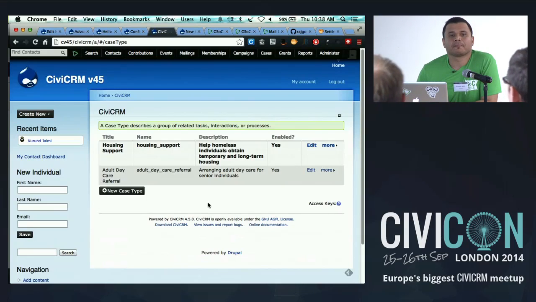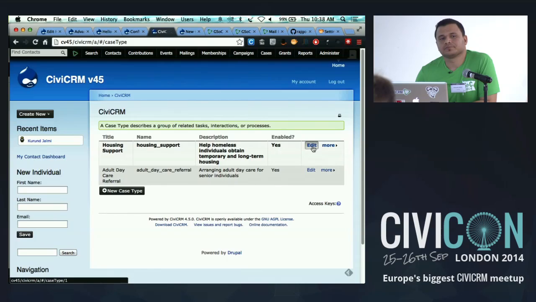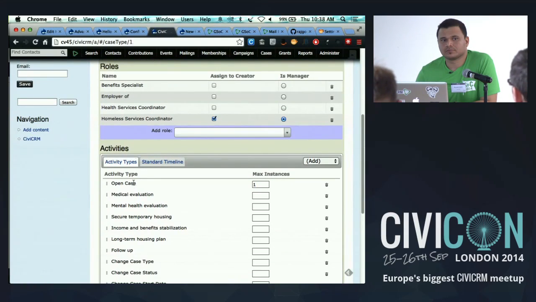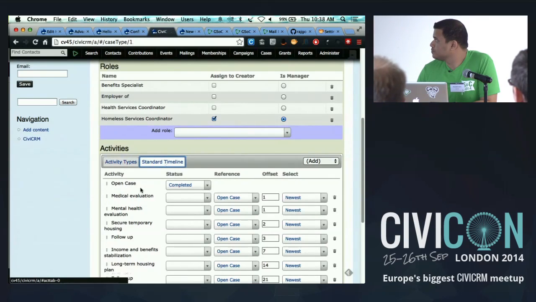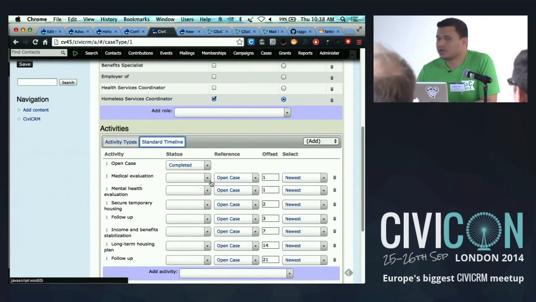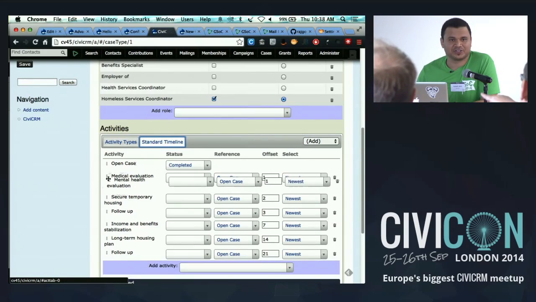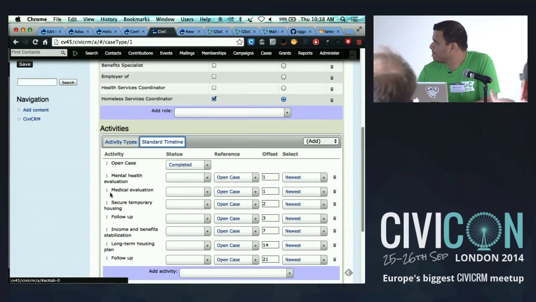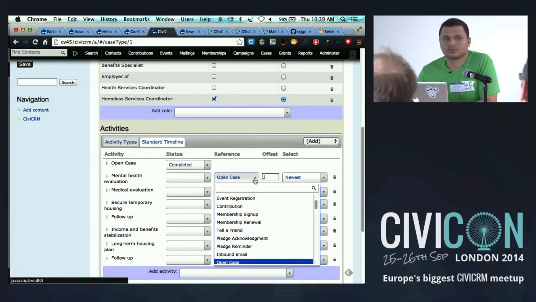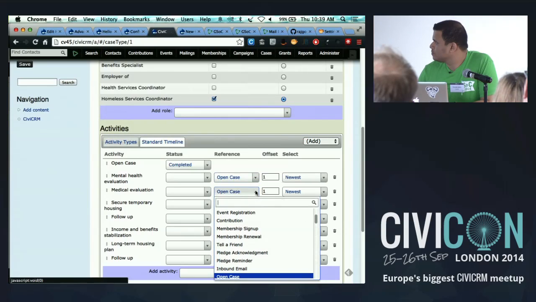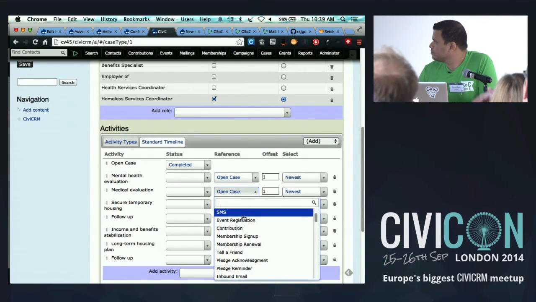Yeah, good. Sorry, if you went back to the activity reference and did not use the sequence, but used the reference not to open case but to other activities, which in XML meant really nothing, to the standard timeline. So the first one is always open case. That's by default. You can't change that. So I'm on the third one, and I want to reference the one day to the medical evaluation. No, not quite. So the drop down for open case reference, now in the third, say, choose a subsequent activity. Yes, and you put that, choose.